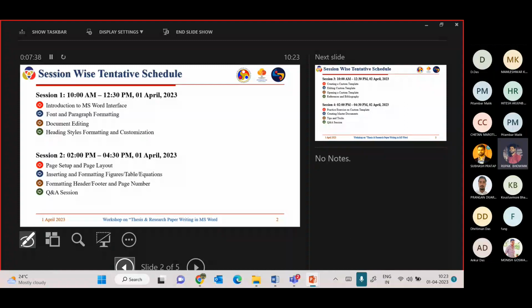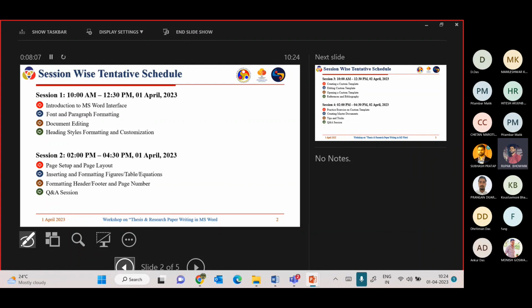So you should follow this. You should make a habit of using heading style. Why is it important? Because most of the time what I see is that most people, after writing the thesis, manually have to give the table of contents, list of figures, list of tables. Now if you use the heading style according to your requirements, that will reduce a lot of time in writing your thesis.